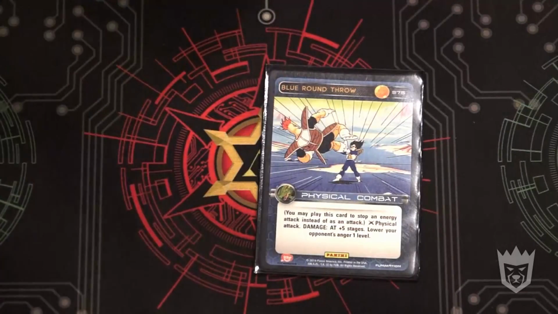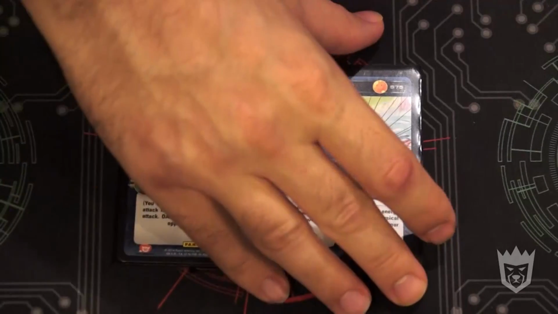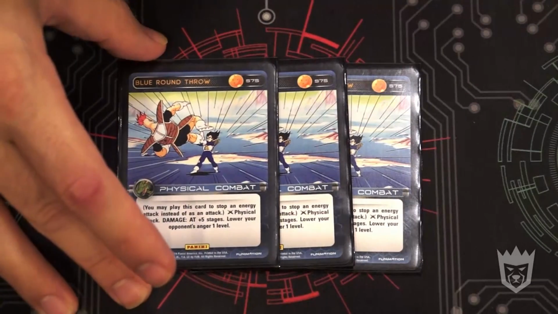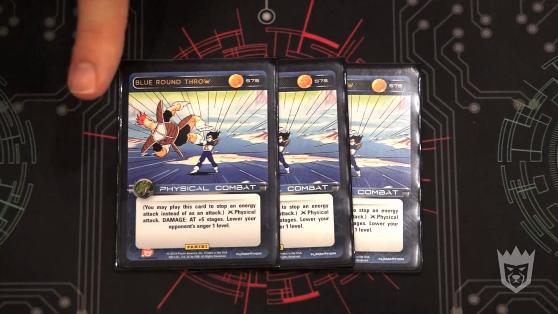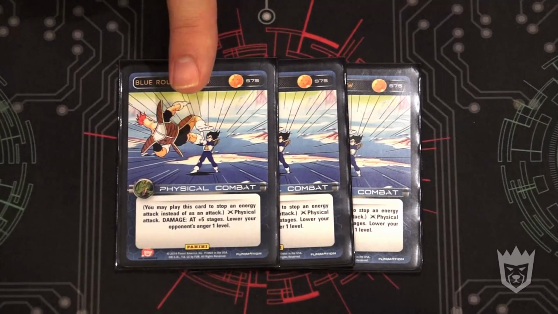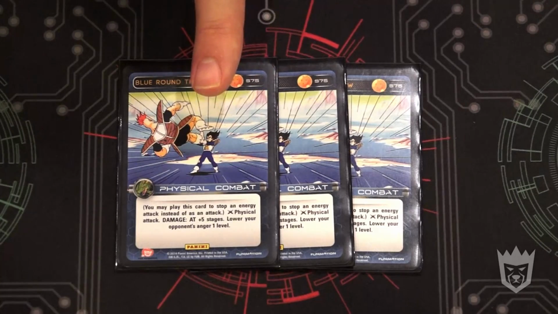I run 1, 2, 3 of blue round throw. I really like this card because of its flexibility. Number 1, this says you can play this card to stop an energy attack instead of as an attack. Now, I realize the Mastery already lets me discard physical cards in order to guard an energy attack, but again, that's once per combat. So if I've already used that, I can still use this as an energy blocker, even though it's a physical attack.